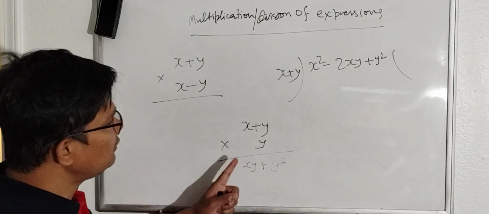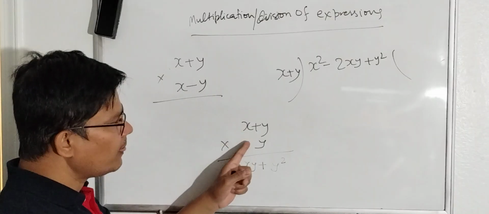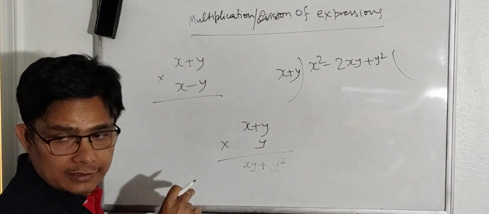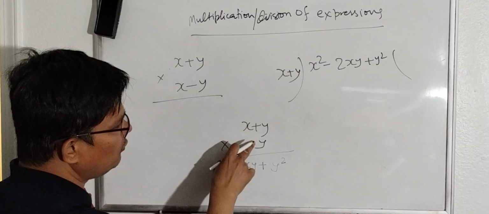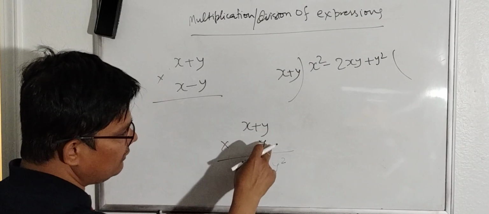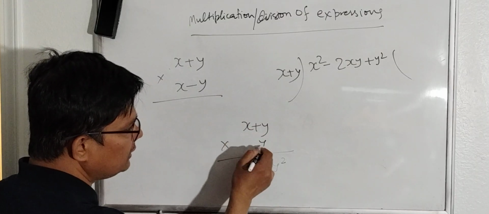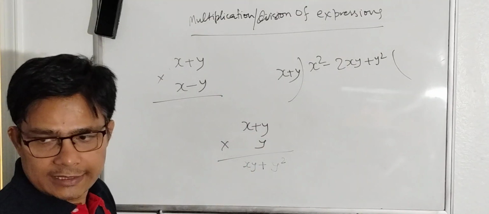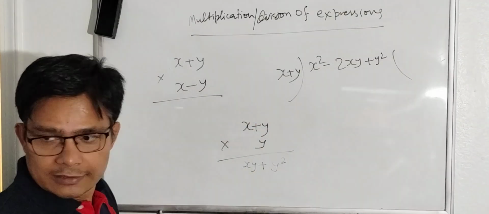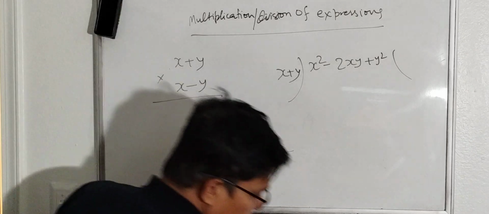Okay, so I see what we are doing. We are multiplying each of these two terms with this one. When x is multiplied by y, it becomes xy, and when y is multiplied by itself, it becomes y squared. Since no sign is written here, by default a missing sign is plus. So plus times plus is plus. This is a very simple example. Now let's think about this one.